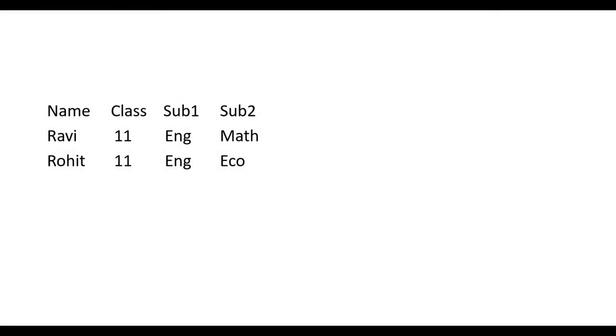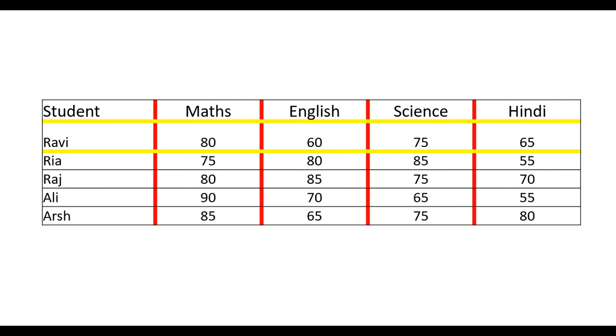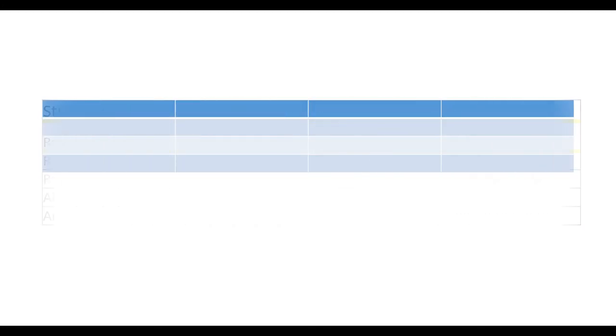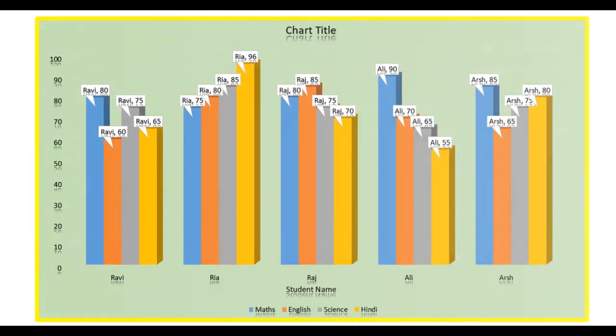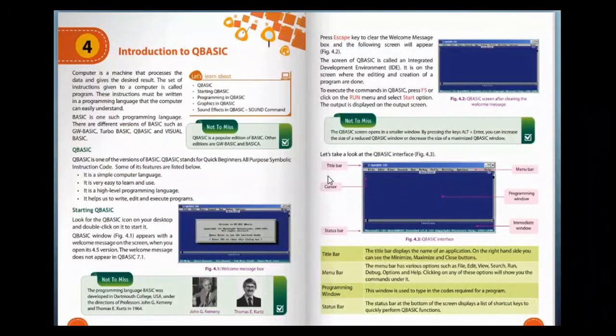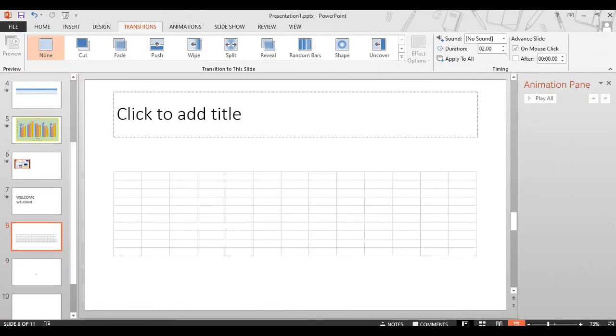When I click on next button, there's a change. When I click on next, it changes. So you can apply different effects to your videos, objects, and different effects to your presentations. So this is move out, next will come. So in this way you can apply the different transition effects.